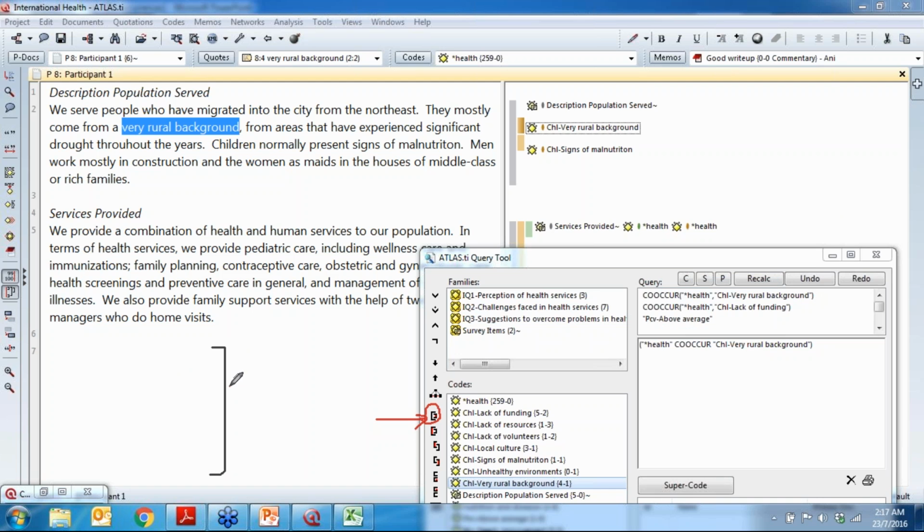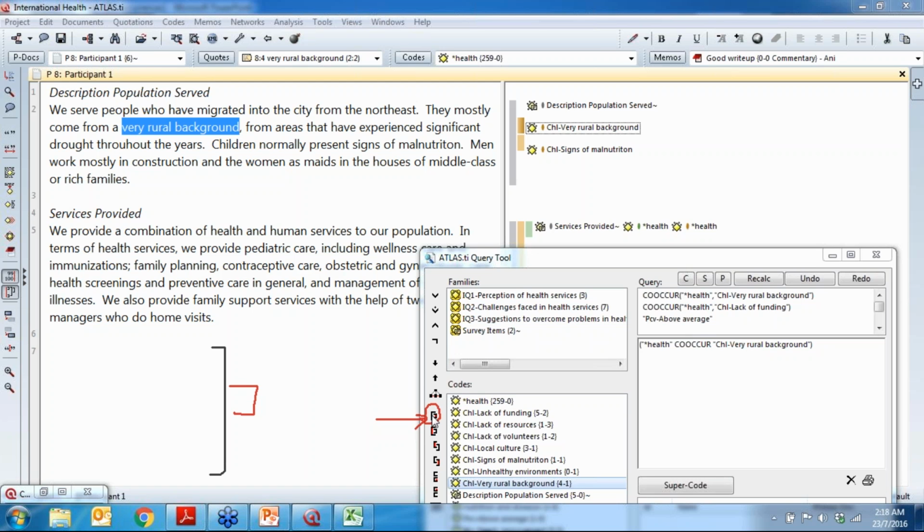And then what we want is in between. So for the example of family members just now, this is the entire paragraph where the interview participant was talking about his family, and this is the part talking about mother. The mother always takes care of the family at home, for example. So if I want to explore my data by asking ATLAS.ti to retrieve for me any quotation coded with mother which is within the quotation coded with family.